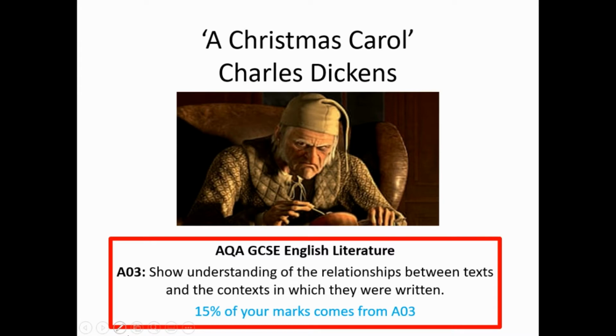And what that actually means is what was going on in society and what was going on in history when the texts were set and written. So how does the background information help to show our understanding of the text? Now, 15% of your overall marks come from Assessment Objective 3.